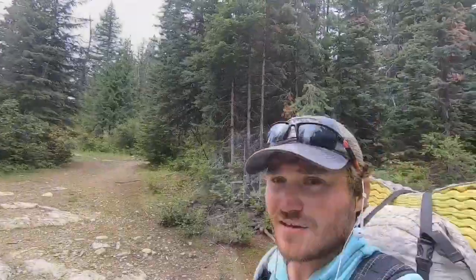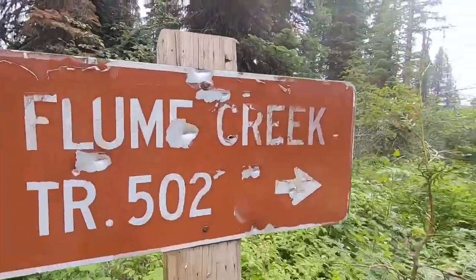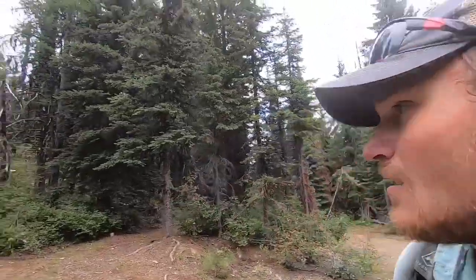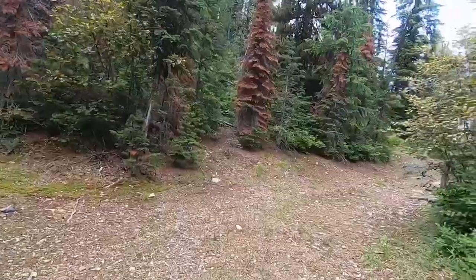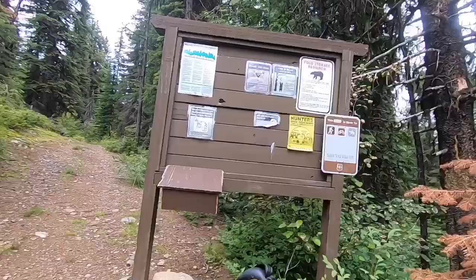All right, so we go. All right, look at what we got here. Trail sign. We're at mile 359 and 5,100 feet. So we've climbed about 3,000 feet since town. Still got about 2,000 to go, so we've done more than half, so that's not too bad. Oh, I think there's a register up here. Fire pit. I was just about to throw my pack down and wait on the crew, but yeah, got about 3.5 more to the top ish.